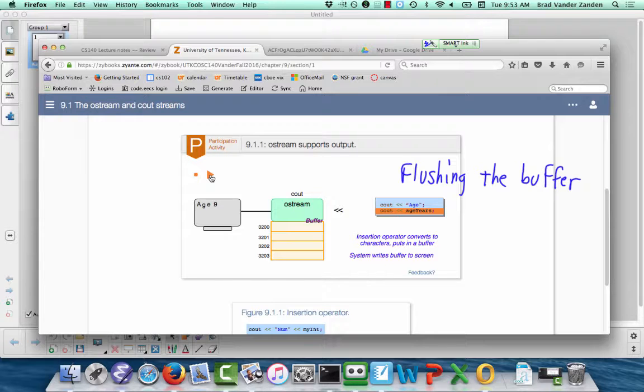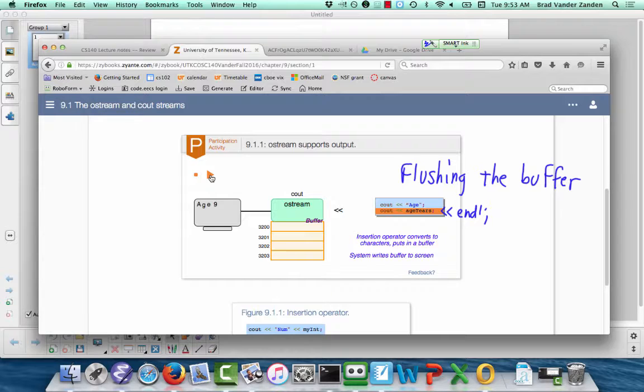And sometimes you'll need to explicitly try to force it to flush the buffer. And the best way to do that is when you print out something, use endl for your new line character. Endl always forces the output to the screen from the buffer.